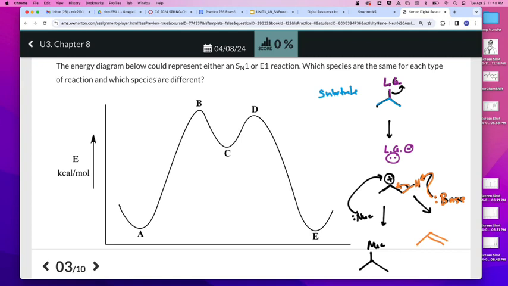So if we're now looking at our reaction all the way through, what happened? We have our substrate starting at a relative ground state. That substrate's going to apply to A, our reactants. The very end of this E is going to be our products. And then because we have two steps, this is 1 and 2, I'm drawing that 2 awfully close to just the substitution. Okay, so this is step 1 and step 2. Those would be our transitions through there. Okay, what we're getting in C is our carbocation.